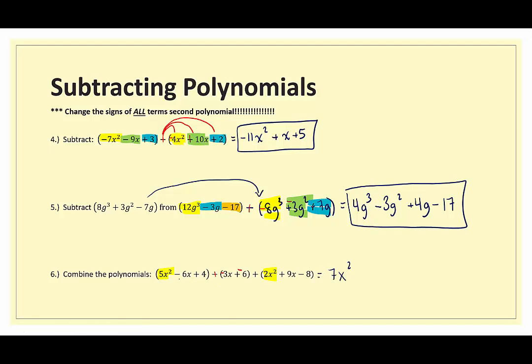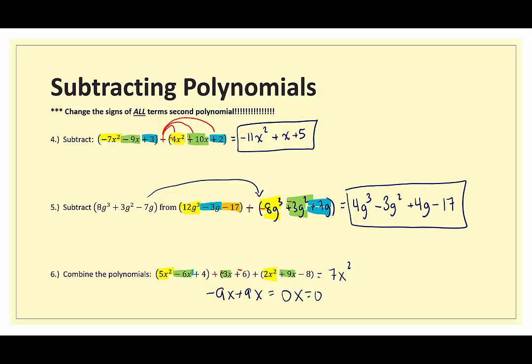Then I have a minus 6x, a minus 3x, and a positive 9x. When I go to combine those, I'm going to combine my negatives because I like combining the same signs first. Negative 6 and negative 3 make negative 9. So I have negative 9x and positive 9x. And so what happens is I don't have a term that contains an x because these add up and make 0x, which is just 0. Because I have other terms, I don't need to include a term of 0. There just is no x term in our final difference.